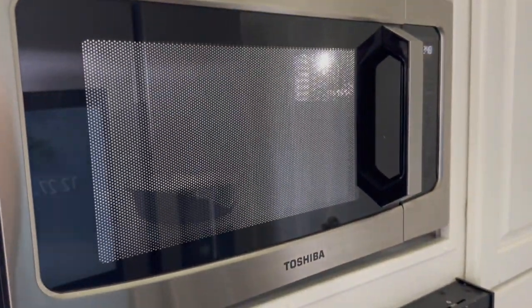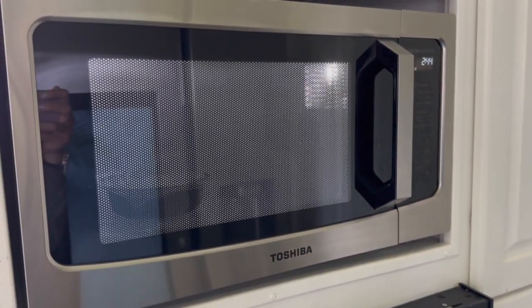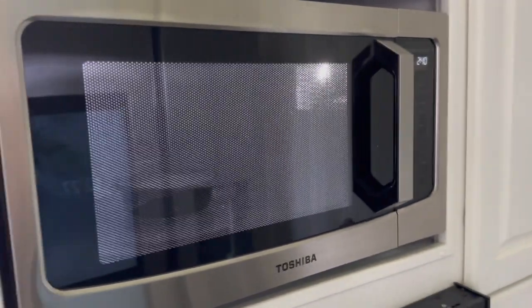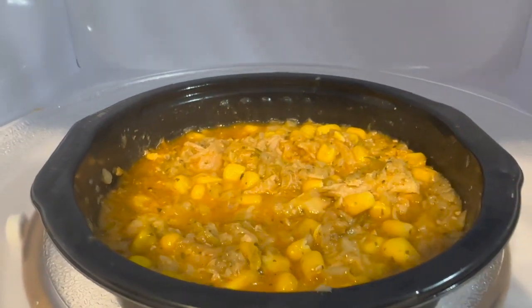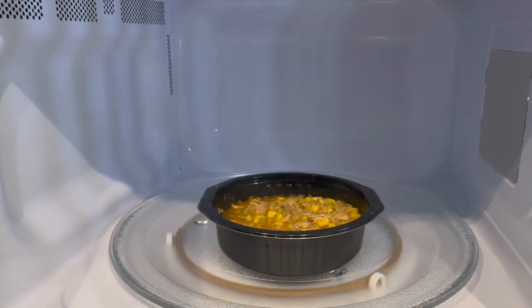I will say if you're going to get a gently used one, be careful on that. We got one and we had to send it back because it was not working. So maybe just spring for the new. Sizzling and yummy. Ready to go. So far, I've been really thrilled with this microwave, and I think that you are going to be too.